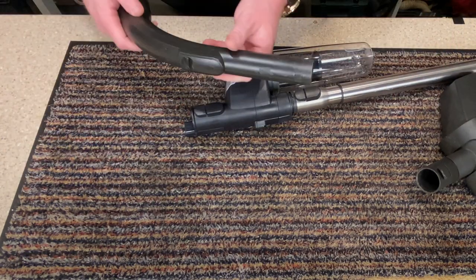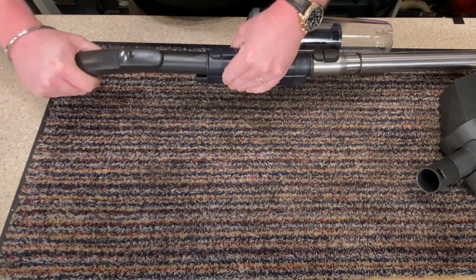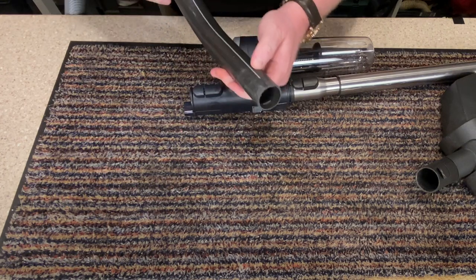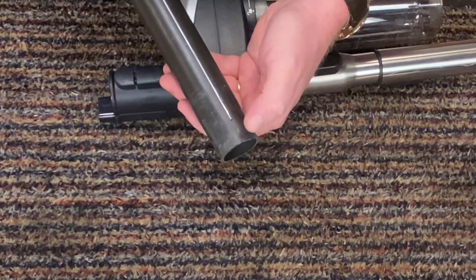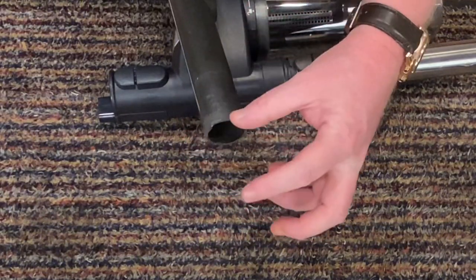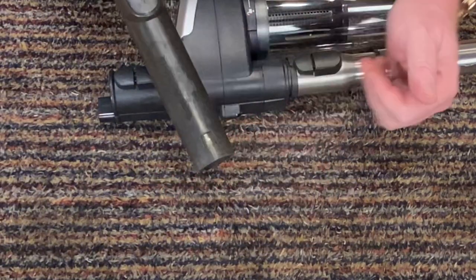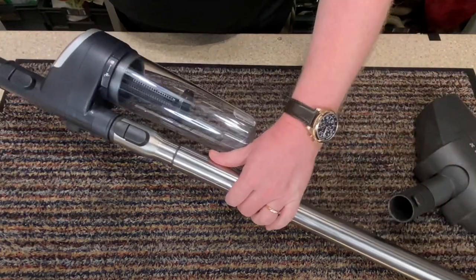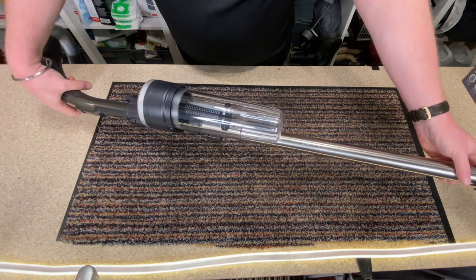The top end of the hose with the nubbin, it fits in, but it wasn't clicking. So there's two things I had to do, but it doesn't matter because this is an old hose. First of all, there was a little nubbin in there. I removed it, so the nubbin's gone. And then I had to file down the end because it was too long for it to fit in. So I filed this down and now it fits in and clicks on. So it's going to stay on permanently. So that is incredible because I've now got this little diverter on my Miele.